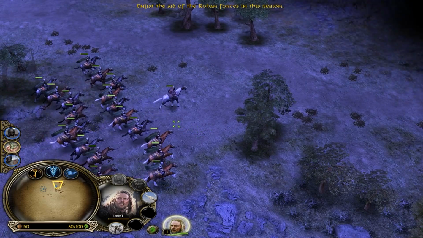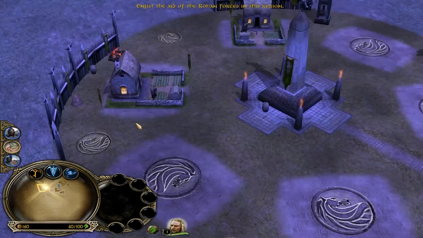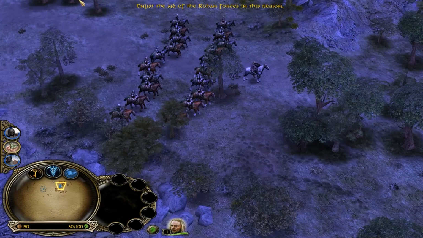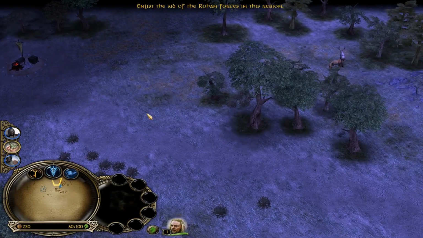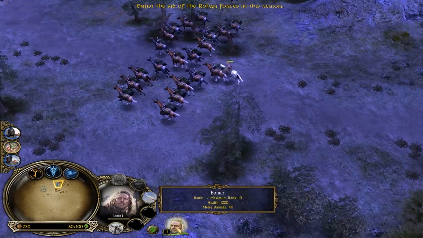But yeah, the main gameplay of this game, well, normally anyway, is you have a base, you can build it up, and then your enemy will also have a base, and the main goal is to destroy your opponent's base. So yeah, pretty simple. And let's take a good look at Eomer.